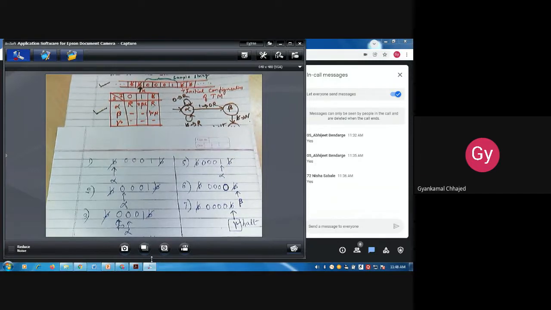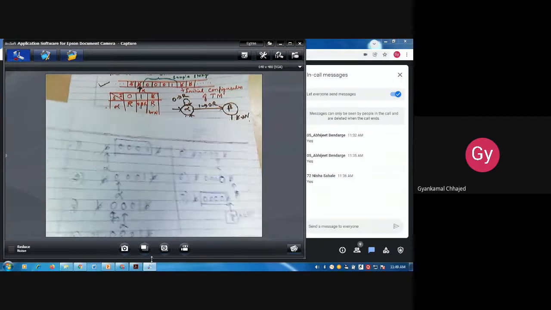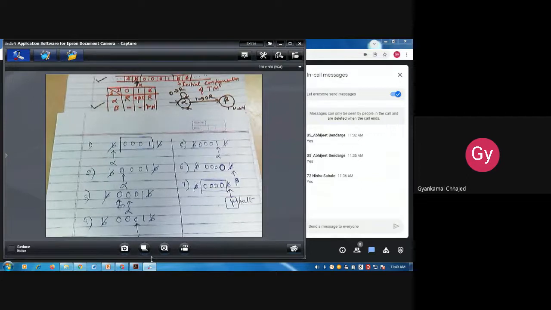Now, what is the observation? Our input string was this, and now we have got a new updated tape content as 0, 0, 0, 0. What is the observation? Whenever we see 0 occurring continuously, it just moves towards the right. As soon as after the 0s we got the first 1, we replaced this 1 by 0. So the purpose of this machine is, if you get a 1 preceded by multiple 0s, then change that 1 to 0. So this will be the purpose of this Turing machine. I hope you have understood the working of the machine.